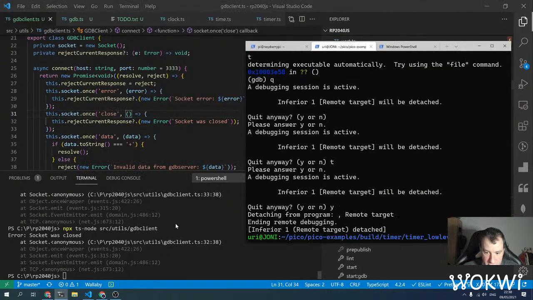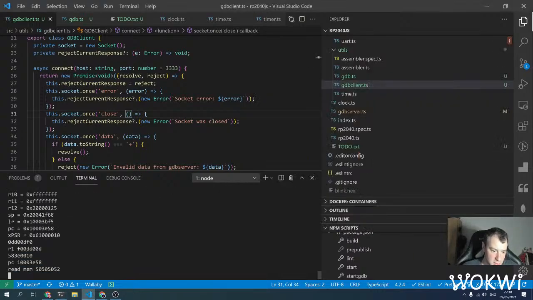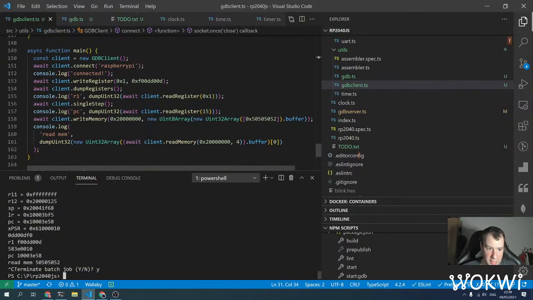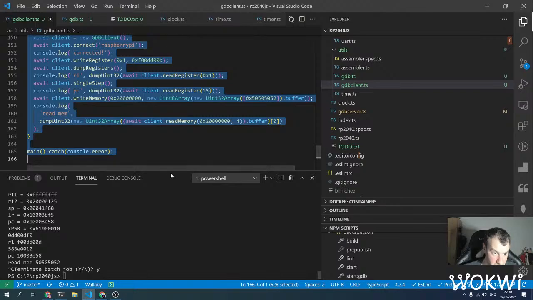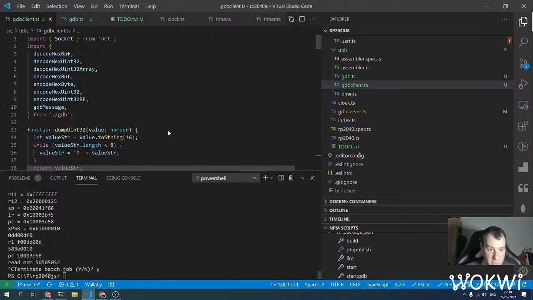Okay, let's just run it again to see that the happy path also works. Yeah, seems to work. Cool. So we have a GDB client. We can remove this whole main thing for now. We don't need it anymore. It was just for testing that this GDB client works, but now we know it works.